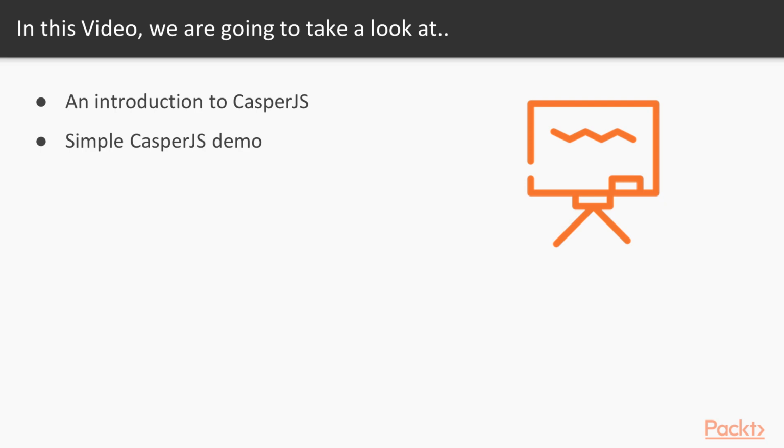I will start with a brief introduction to CasperJS, then what you need for the installation and how to install it. After the introduction, I will set up a simple CasperJS example and I will show you how CasperJS works. The main part of this section will be about how to use CasperJS to scrape google.com and how to save the result into a JSON file. And finally, I will share with you some tips that help you to better understand and use CasperJS.